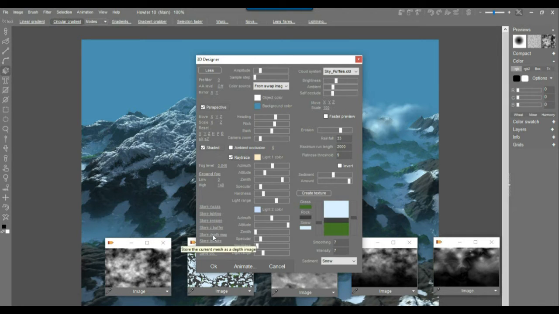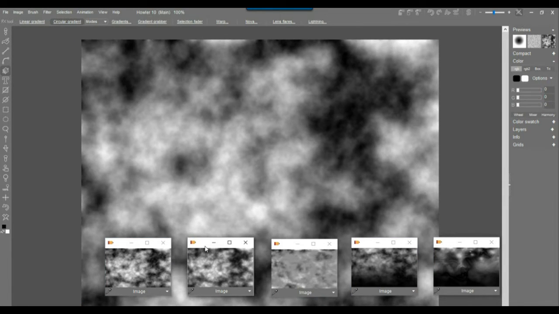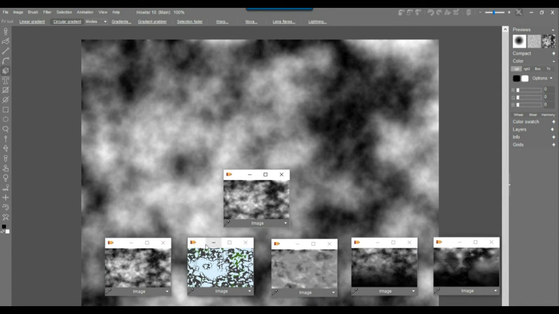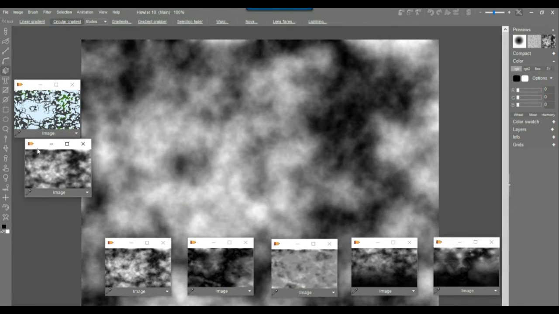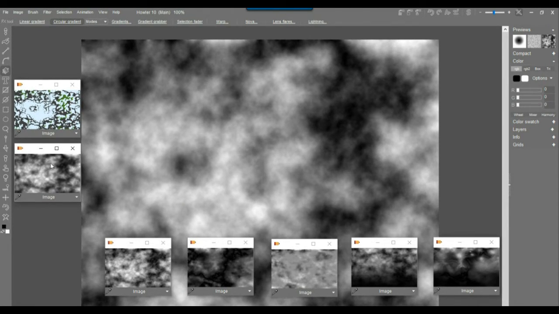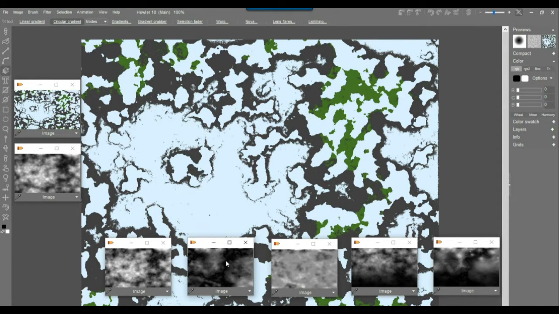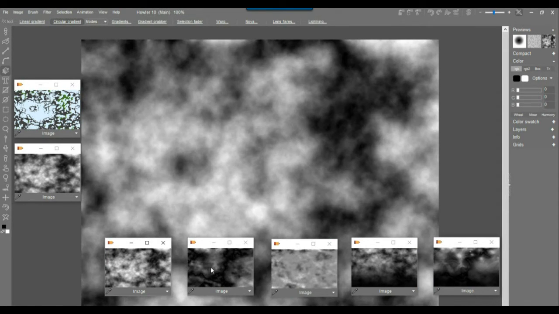We may want to also store the depth map in case we want to actually do this rendering outside in a different program. So let's store the depth map and then cancel the whole thing and keep good track of these color maps and this height map. Right? So these represent the height map with the erosion on it. Right? That's the one with the erosion and the sediments. That's the color map. That's the original, or this one here was the original.